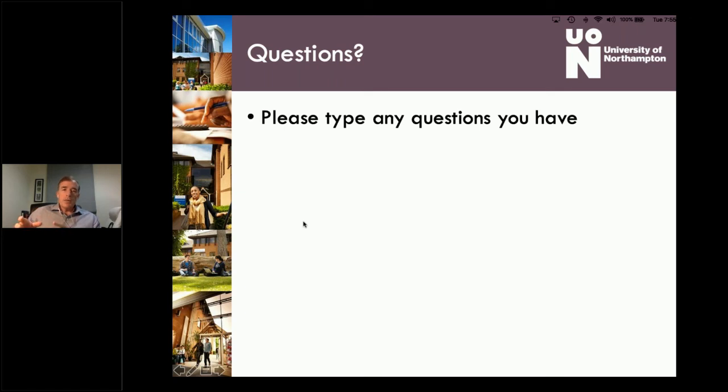You need to start from the beginning. The reason is that the modules build on each other, so if you start missing some of the modules, it can become a little confusing. And DBA programs at different universities can be quite different as well. You might have studied one somewhere, but it might be quite different in another one. So the short answer is no. You're best to start from the start and make your way through with your intake.